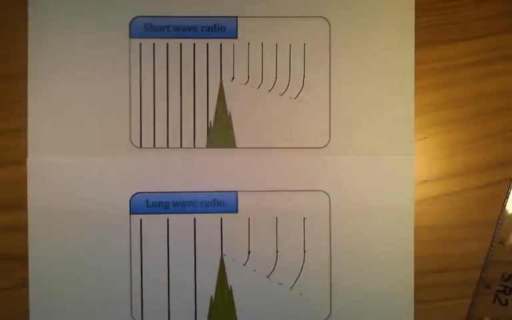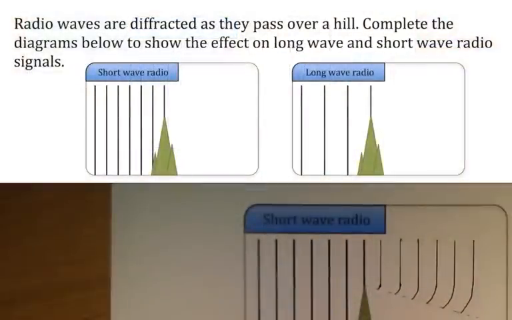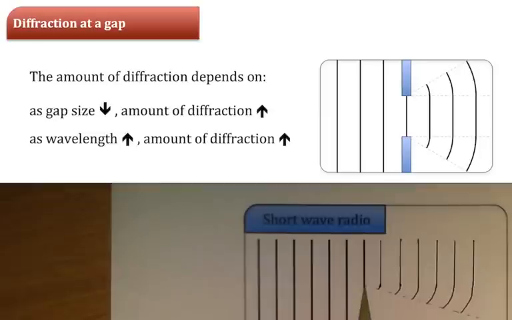Right, now I'm just wondering if there's time to show the last thing. I'll show it anyway, and if I want to say any more about it, I'll just write that in the PDF document. So something else you might need to draw, at least a different type of diagram you might need to draw, would be if we get diffraction. Sorry, I'll just close this. There we go. A diffraction at a gap.